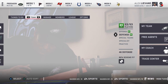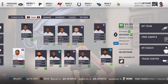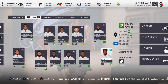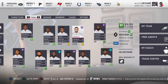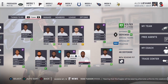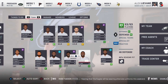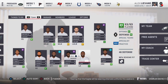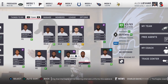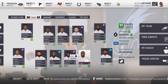That's why you work on this stuff, because you find things and you go, okay, because match coverage is the story of this game. And if you understand match coverage, you understand how they're going to play a route. Do you understand? Yes. So an example of that is, say you got 3 receivers to one side, and you got two to another. You zone one side, but you man the other.